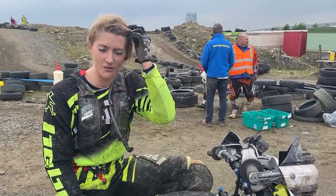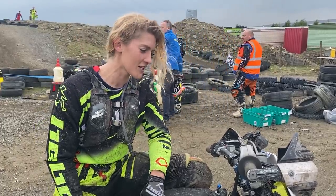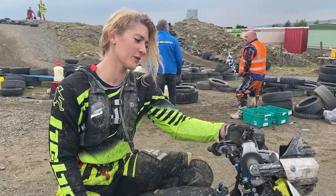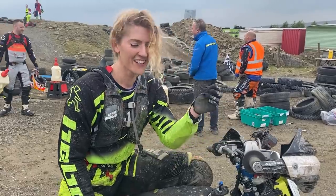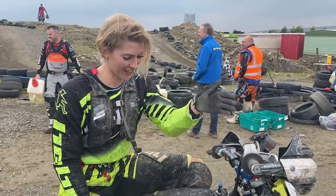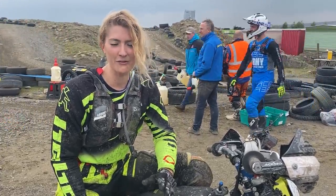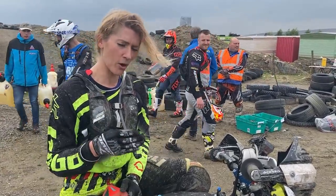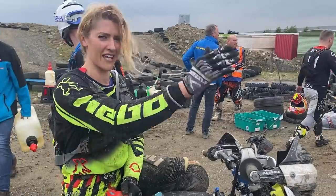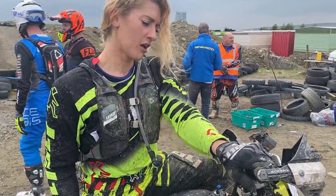Loads of stuff to catch you out. I had a few arguments with some giant boulders in rock beds, had a couple of big offs, including one that took the GoPro out. Hopefully we'll have some good footage of me going into the rock. I really, really enjoyed that. I was proud of myself for being a little bit more bolshy. I did some overtakes. I almost rode over someone to get past because they were falling over, which apparently I should be proud of.